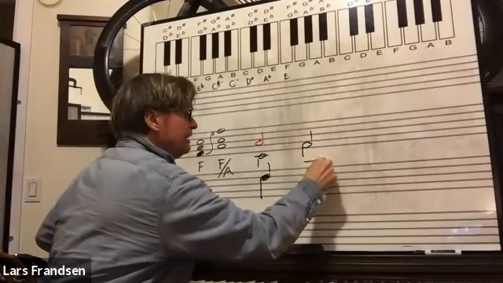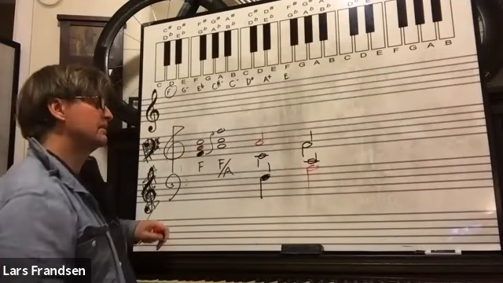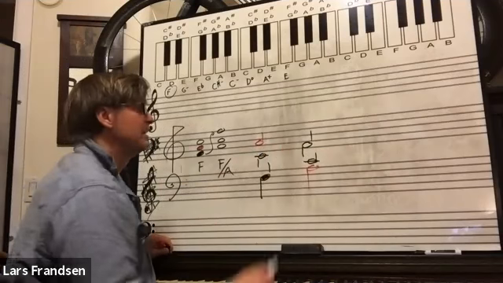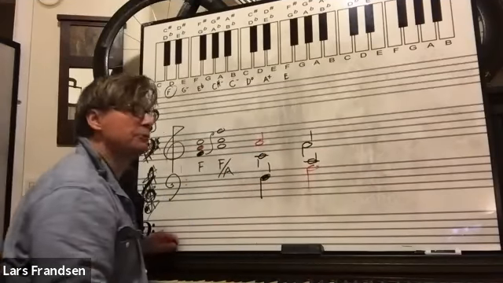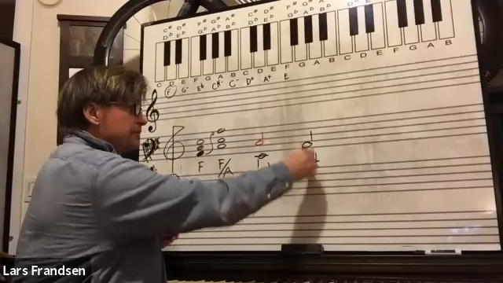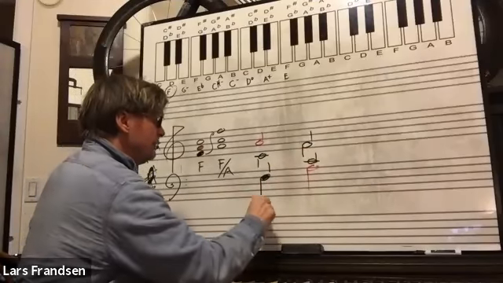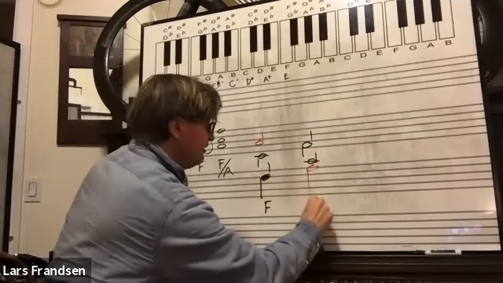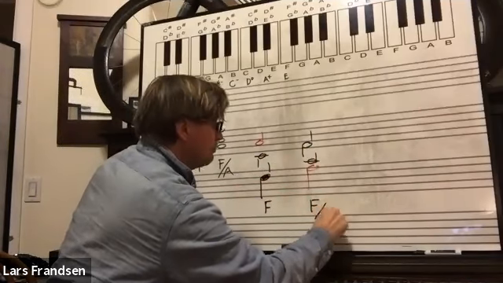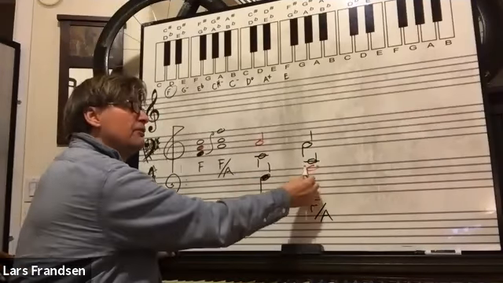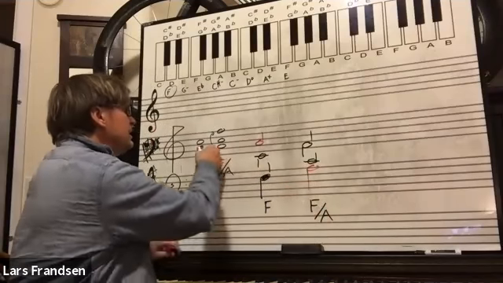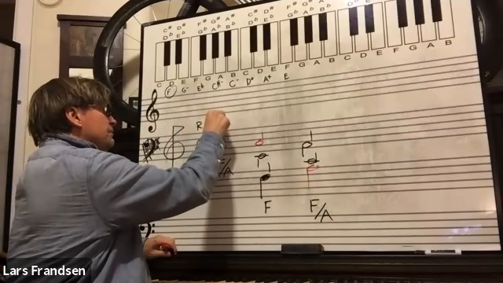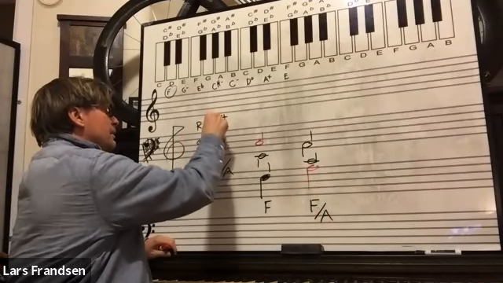So here you can see that this will be the same result. You see? In which case, I have doubled the root in both of these chords. This one here, that's F, just straight F major, and this is F major, but A is in the bass. So this is in first inversion because the chordal third is in the bass. This is root position. This is first inversion, right?